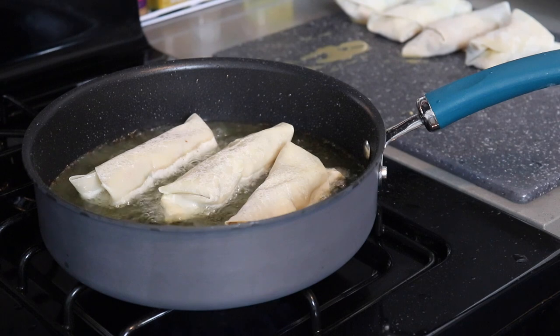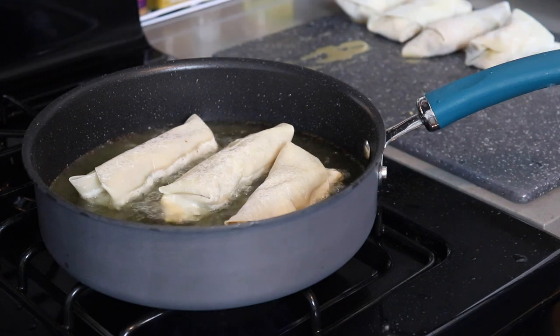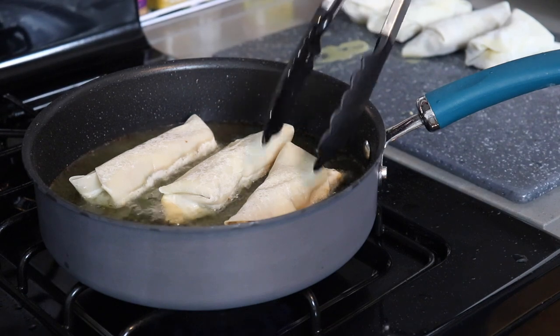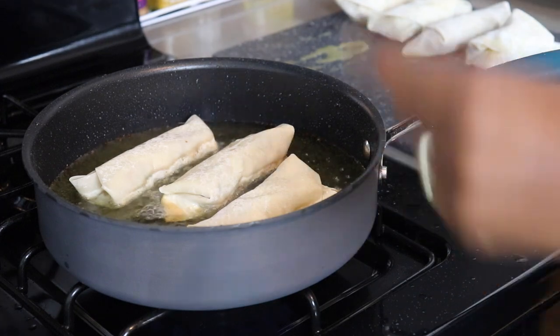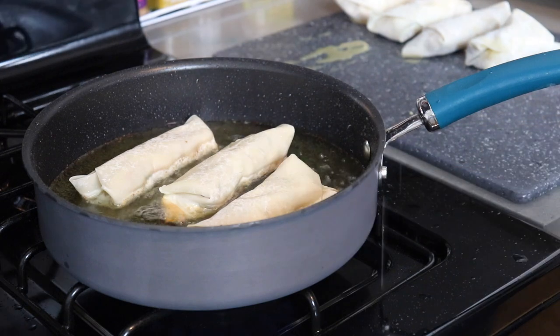So turn the heat down just a little bit. On the package, it said just to cook them and roll them around for about 2 to 3 minutes. Also, you want the bottom wrap to be facing down so that they don't open before they're cooked.